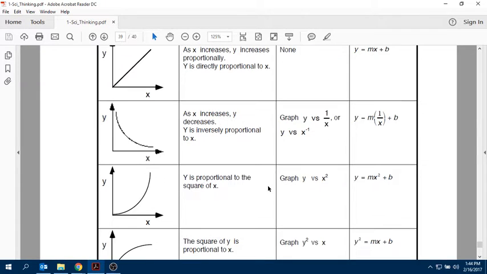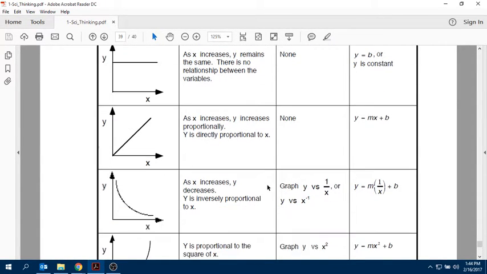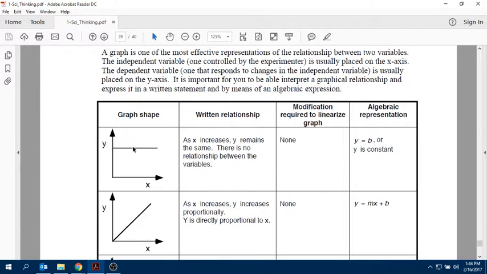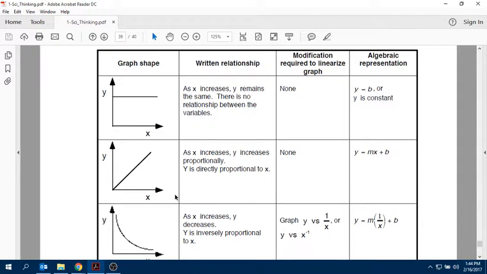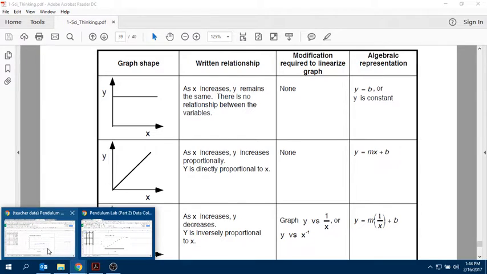All right. Now, these are the structures we're looking for, and we're looking to see whether, when we put our data in a scatter plot, it makes this shape. Which shape it makes determines the relationship, which will determine whether our hypotheses are correct or not. Now, let's get back to our data itself.